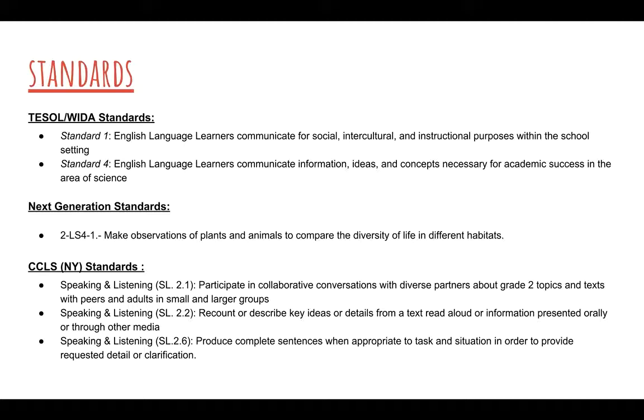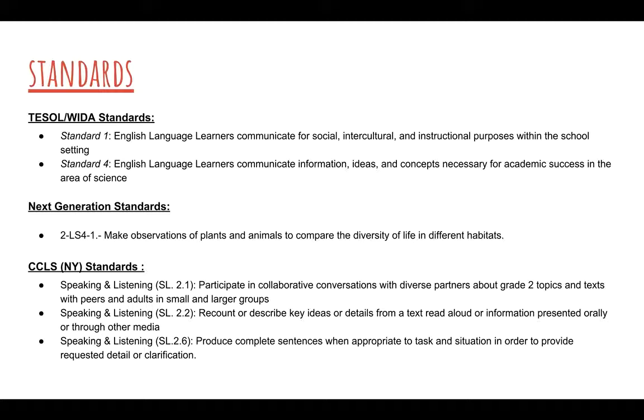The TESOL standards for this lesson are based on Standard 1 and Standard 4. Standard 1 states, English language learners communicate for social, intercultural, and instructional purposes within the school setting. Standard 4 states, English language learners communicate information, ideas, and concepts necessary for academic success in the area of science. For our science standards, we use the Next Generation Standards, which state making observation of plants and animals to compare the diversity of life in different habitats.